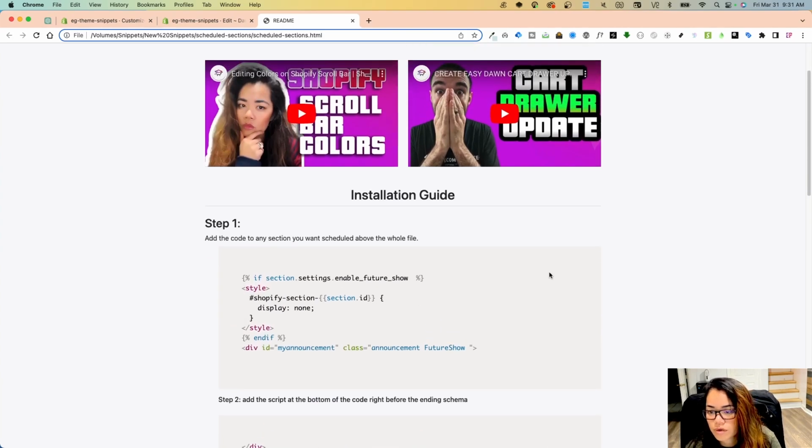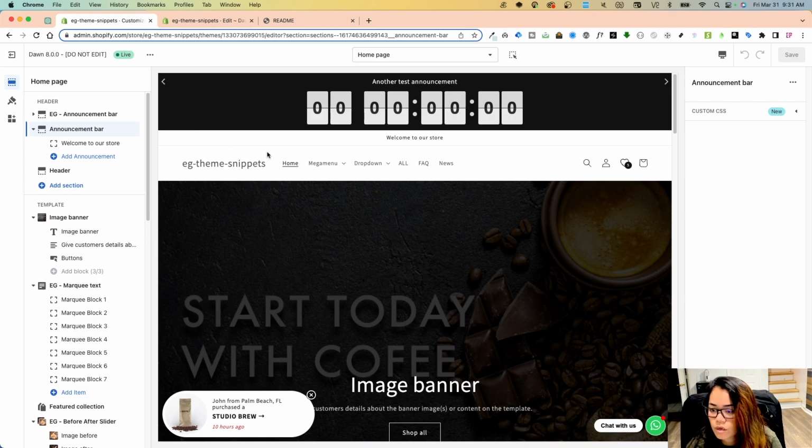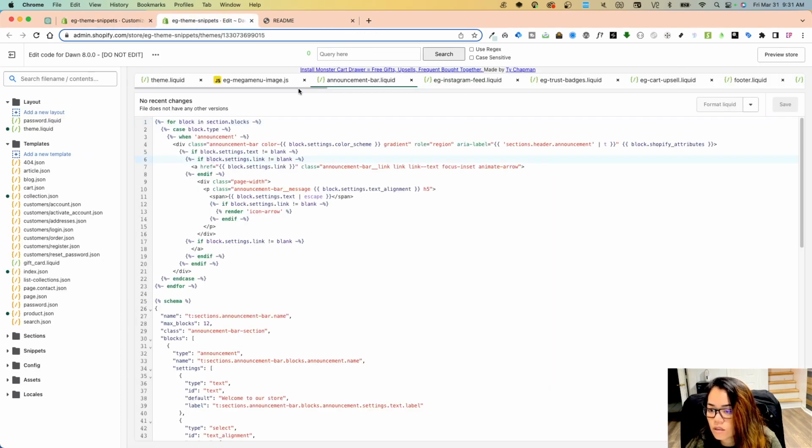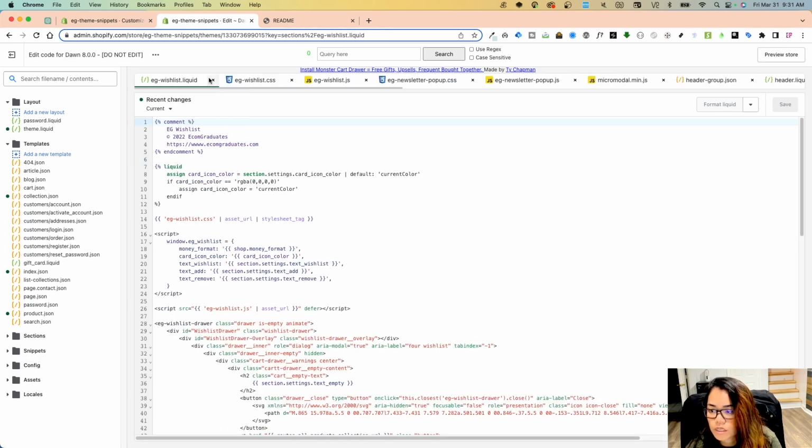The first thing you're going to want to do is take this whole section right here and add it to the very first part of the code. So let's go into the code and look into the announcement bar settings.